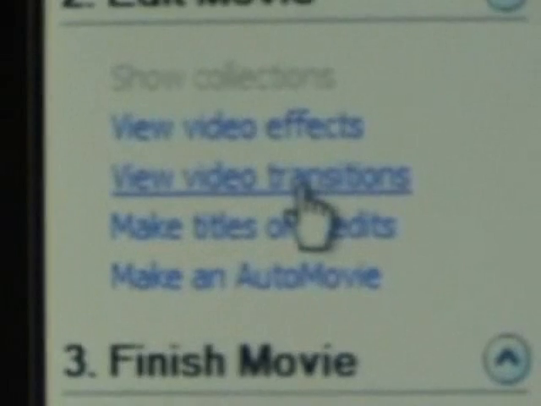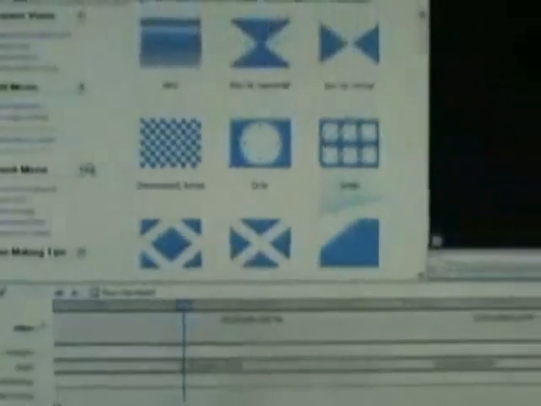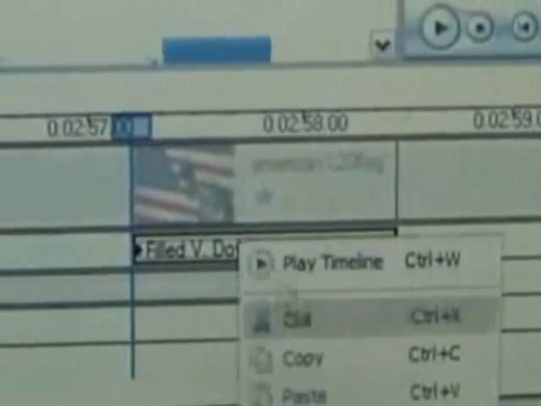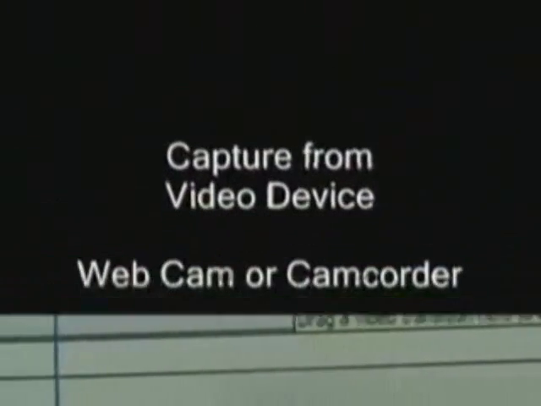Now I'll show you what the video transitions look like. There's all kinds of them in here. The transitions work best between one frame to another that look different. We'll find the transition we want, we'll drag it down and place that clip, and we'll hit play and we'll see the transition. If you decide you don't like that transition, which shows up between the video and the sound, you can highlight it, right click, and delete. And the transition's gone.